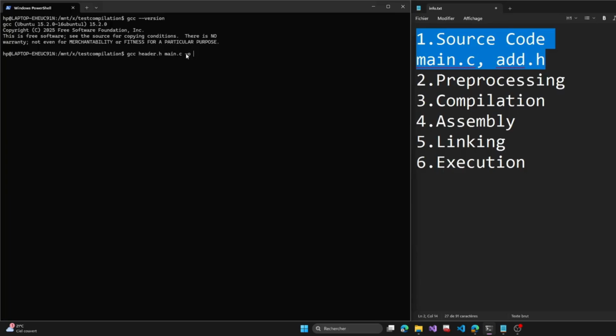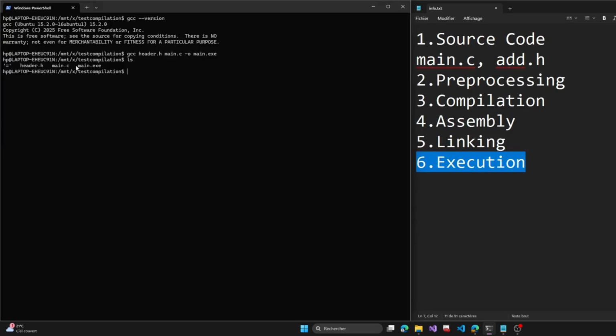So for example, this little minus O means that we want to stop the compilation at step 6, where we produce an executable, right? We want an executable because that's what we're going to use to run the program. So the name of our executable, even if we are using Linux, I'm going to name it main.exe. Let's hit enter. We can notice that the compilation is done.